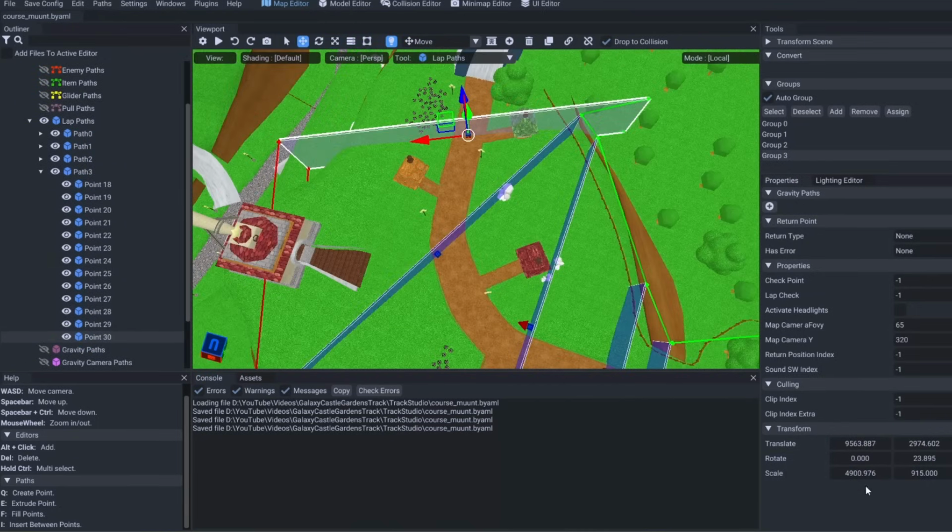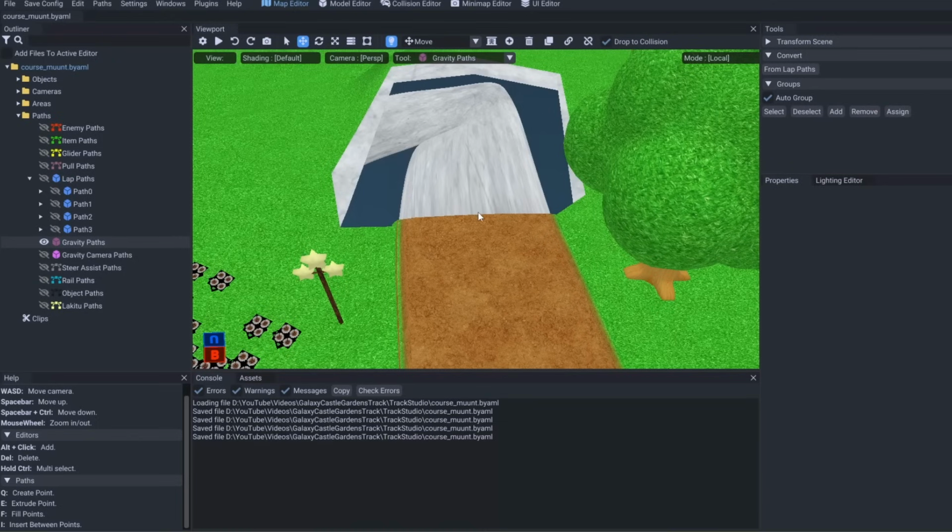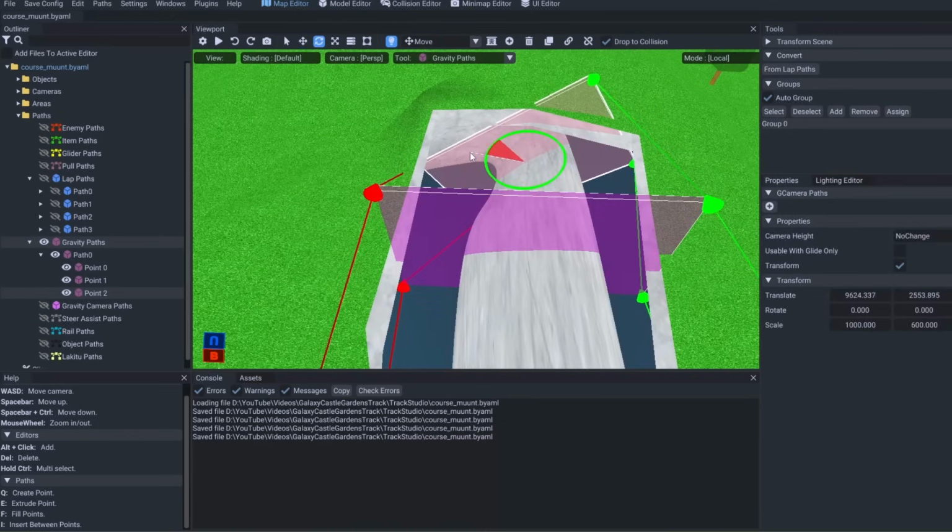I'm just gonna set up the path for the 0G section right now. I'll branch the path over to the glider section once I get the 0G path figured out. And for the 0G to work, I need to set up gravity paths.